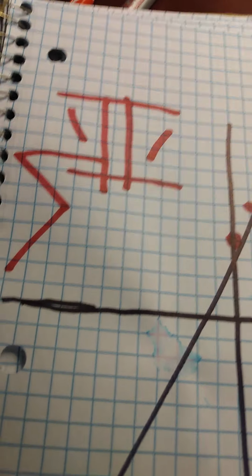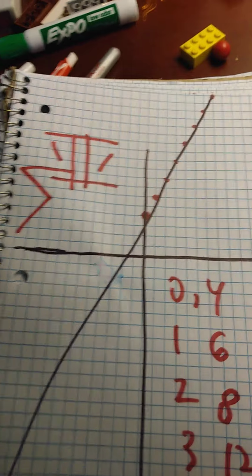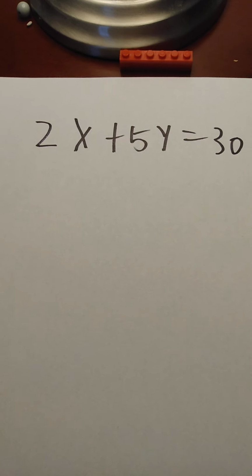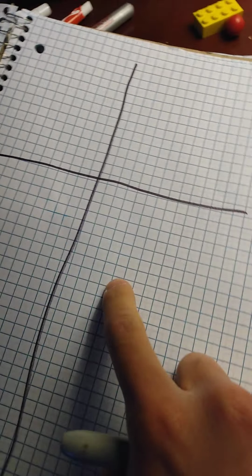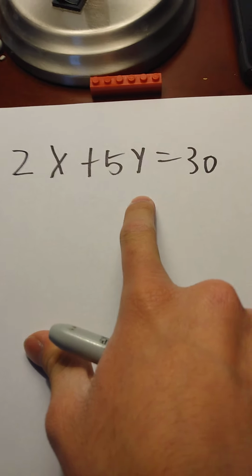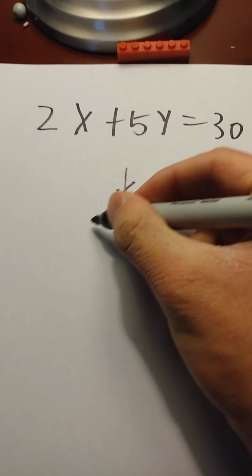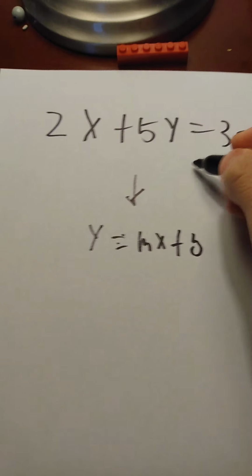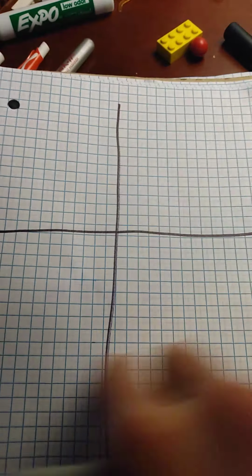We're going to be looking at another way we can find an equation to a slope on a graph. So here we have a graph, and our equation is 2x plus 5y equals 30. Well, you might be thinking, what? How could we graph this? Well, that's exactly what we're supposed to be thinking about. We're going to have to simplify this and get an equation in the form y equals mx plus b. There's going to be a simplified version of this equation. Then we can graph it on here.